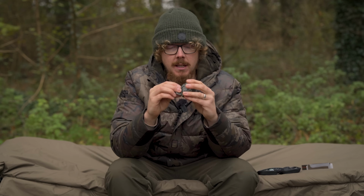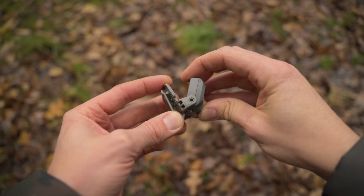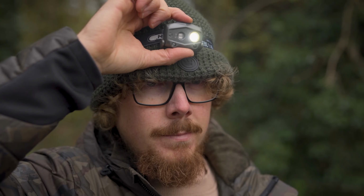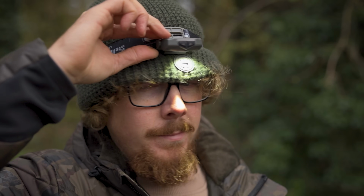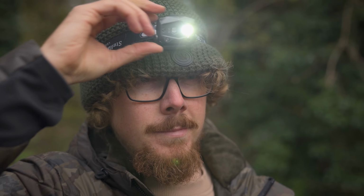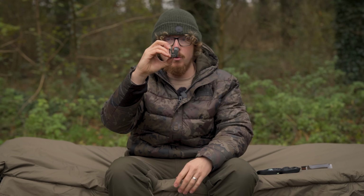Now, a couple of design things to notice on here: the tilt function. So you can clip this onto your head through the strap, or the little clip we'll get onto in a second, and however you've mounted that, you can then adjust it to be ever so slightly up, or open it all the way down to like that, so you can have it pointed right down on your face if you want to tell spooky stories on the bank, or just adjust it so you can do rig tying on your bed chair, or of course point it more forward when you need to see landing a fish or casting or whatever like that.